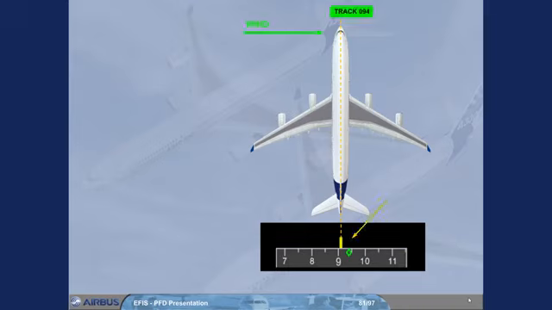In the example shown, the track is 094 degrees, which means that the aircraft has 3 degrees of drift to the right.